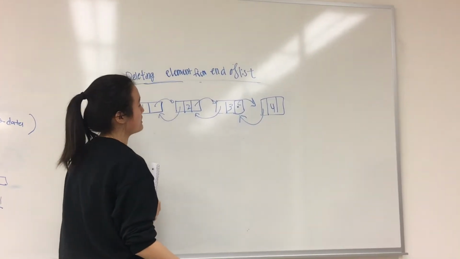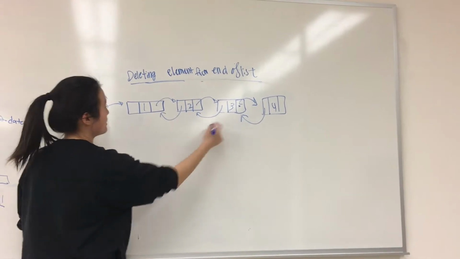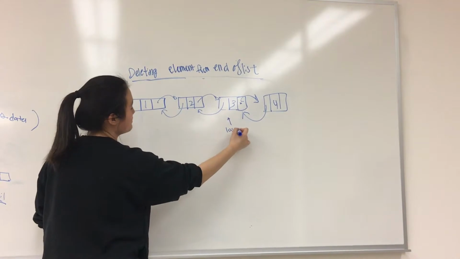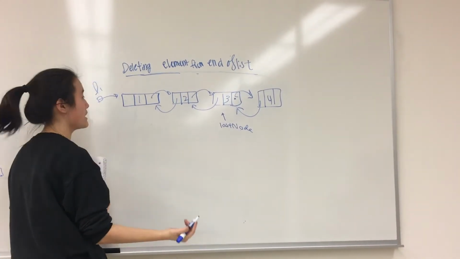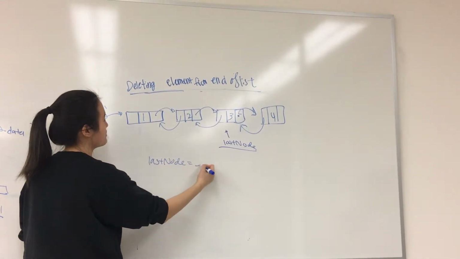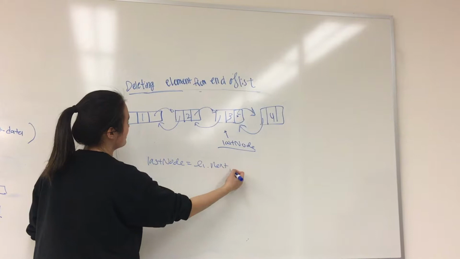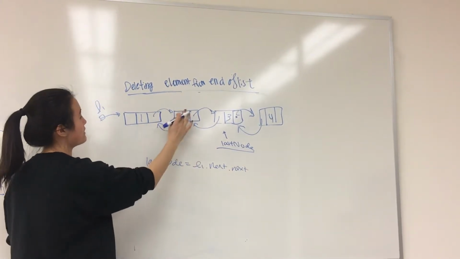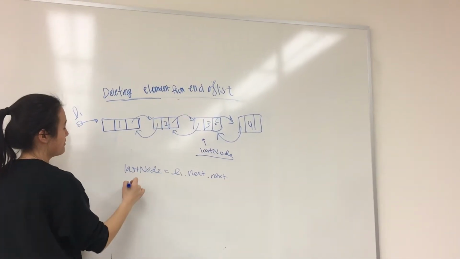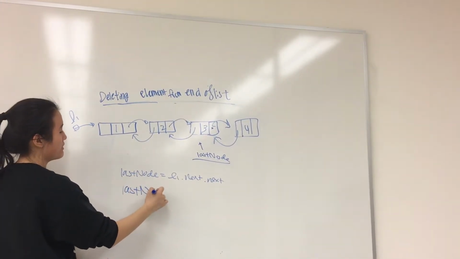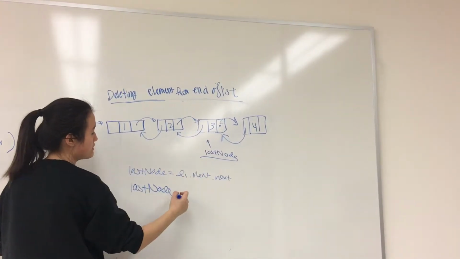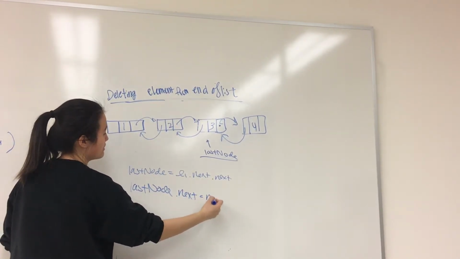So all we have to do is make it so that, let's call this last node, like last node as in this is what we want the last node to be. In order to get here, you would just say last node is equal to L1 dot next, dot next. So now we're here. The underline is the original from the list. And then we said the next part here for the node 3, where the last node needs to be null. So you're jumping to the next.